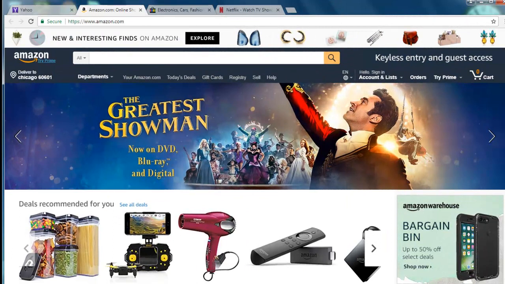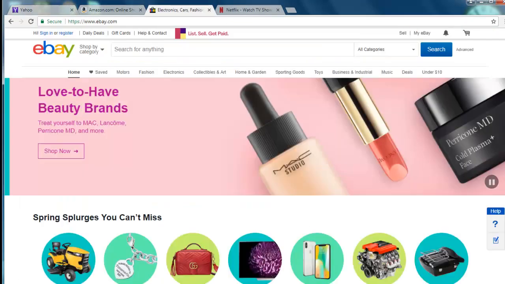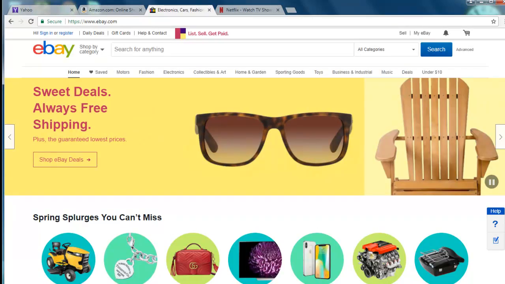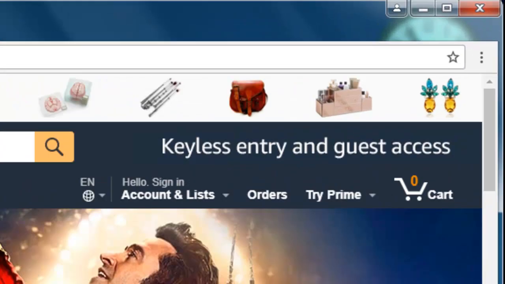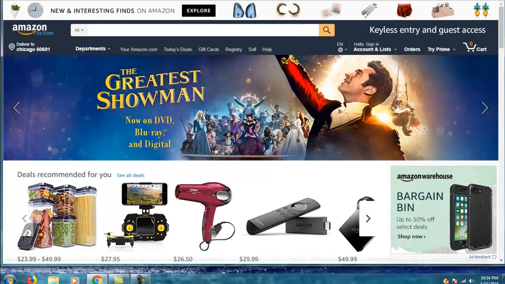As you can see, we're here and using Google Chrome, and we have a bunch of tabs open. We got Yahoo, Amazon, eBay, Netflix, and we're doing a bunch of multitasking work in Google Chrome. And let's say one of these tabs freezes. You're trying to exit out right here, you're trying to click X, it doesn't want to exit out for some unknown reason. The only way to actually shut down the program is by using our friend Task Manager.